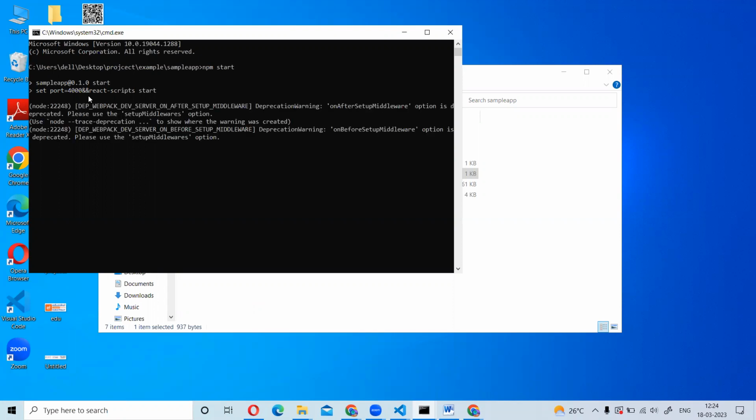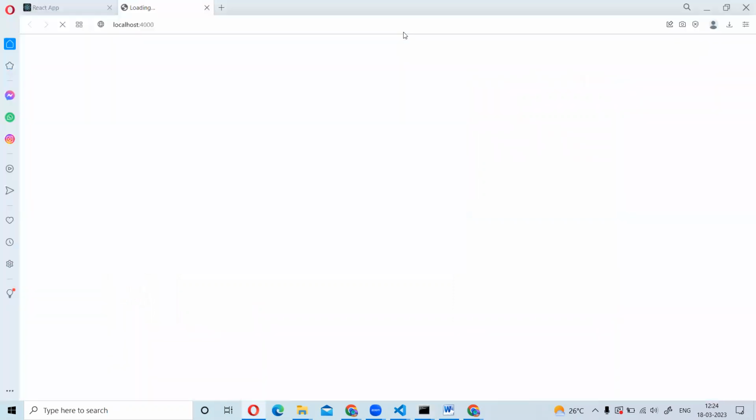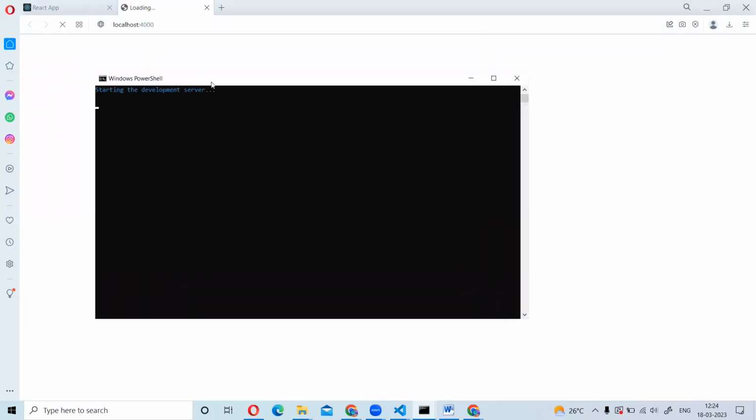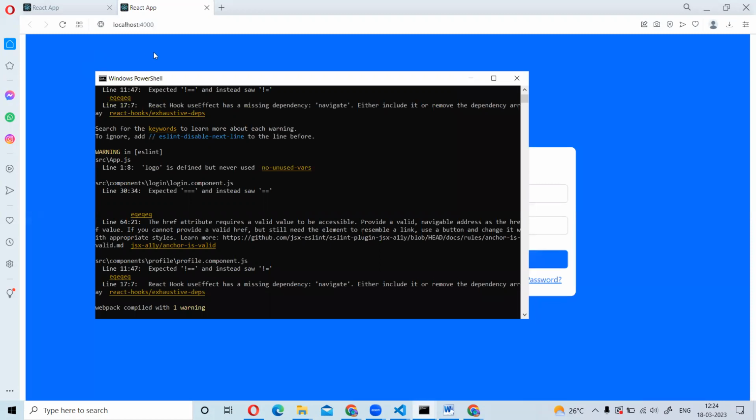So now I will show you the user validation, how the user is validated, running on 4000 or not. Starting the server. Okay, server is done.